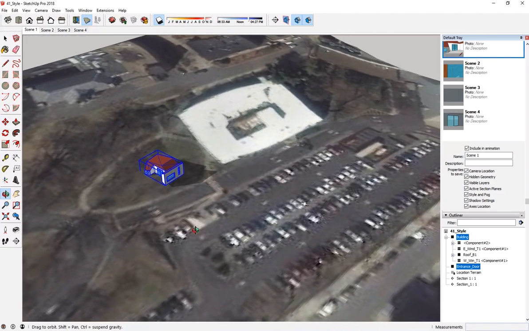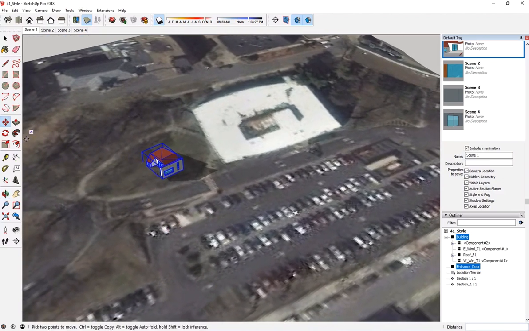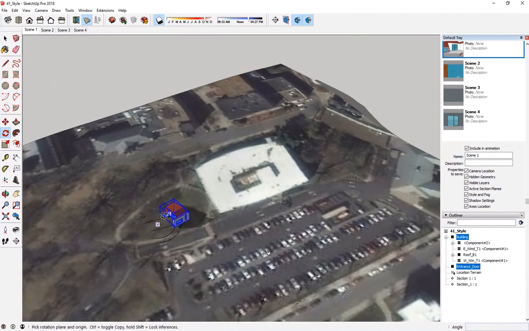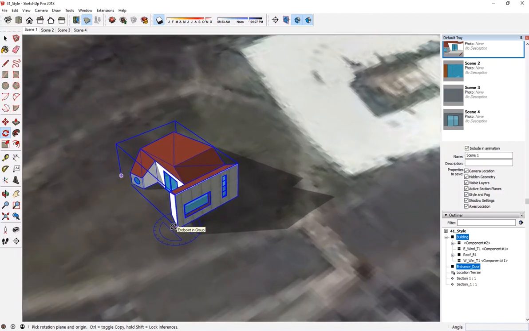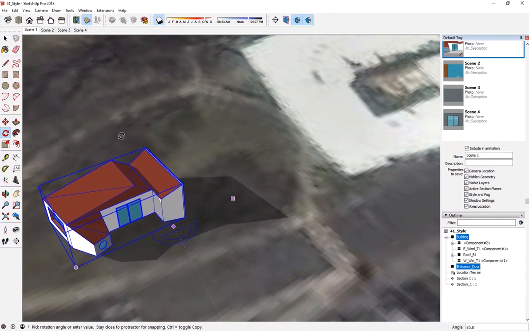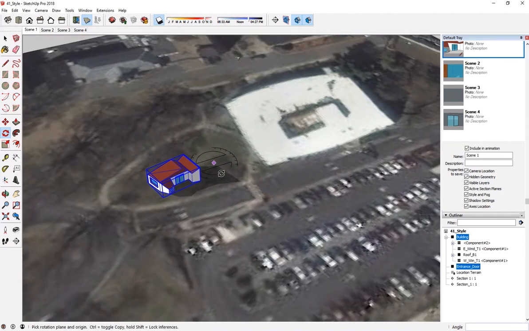And also I know that the orientation is different, so I have to adjust the orientation of my building as well. So I'm going to go over and use the outside orientation, hold shift, come back here, and zoom in on this corner, click, and start rotating my building. So now it's almost the right direction that I want.